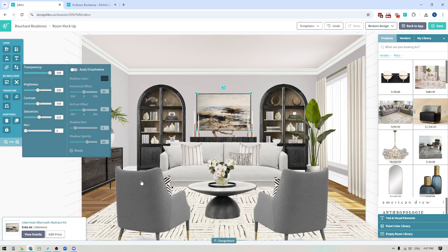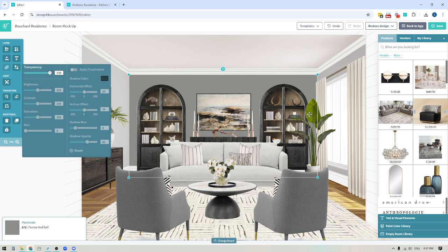Now the last one that I'll bring to your attention is the transparency tool. And let's go ahead and we're going to click on this paint swatch that I added to the wall. Now you can see here I've actually taken the transparency down to 25%. So if I bring the full color back in, you can see how dark that paint color actually was. I just wanted to test things out and see what it would look like with a light gray color on the walls. So I just used the transparency tool to pull back the color a little bit until I felt like I had a paint color that I really liked on that wall.